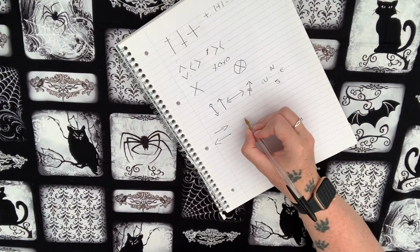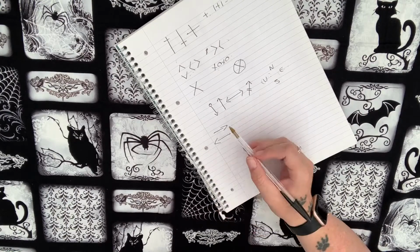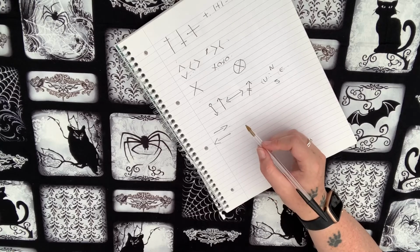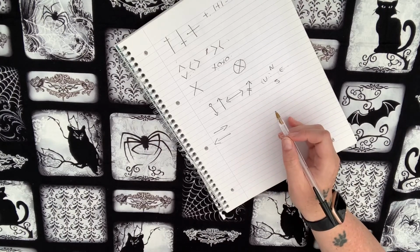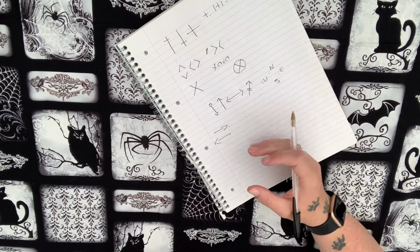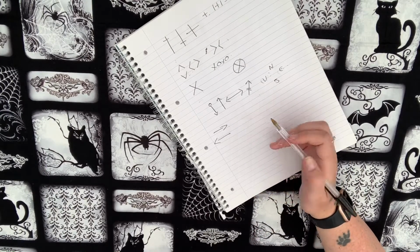If an arrow is pointing towards the left, this is about warding off evil. If you have two arrows, well, I've done it here, where you've got one pointing one direction, the other pointing the other, it doesn't matter whether they're pointing up, down, or left, right. That represents different directions, meaning war, battle, aggression, conflict, or a conflict of interests, two energies colliding, and instead of coinciding and going naturally aflow together, they are in direct opposition to each other. So that's why we get conflict in those negative energies.